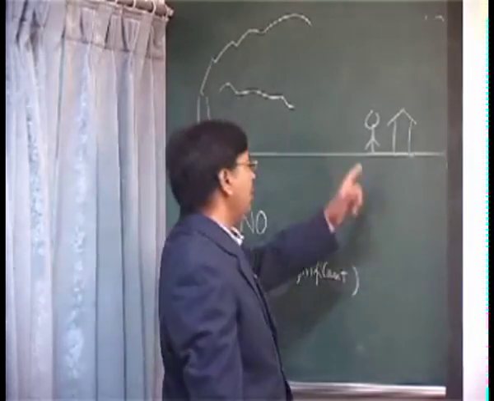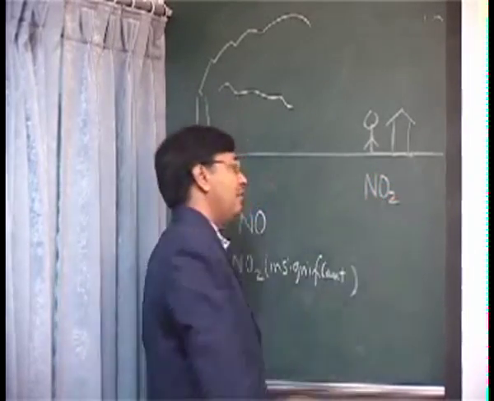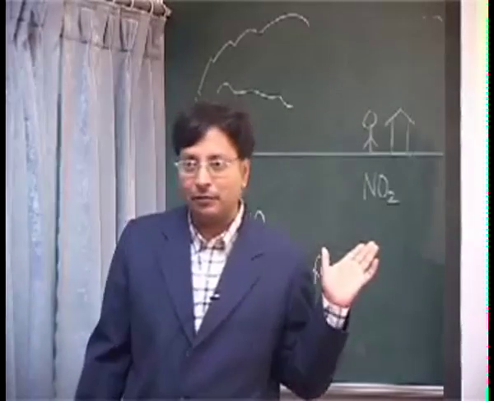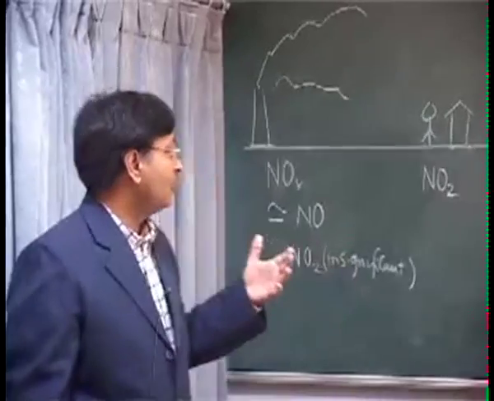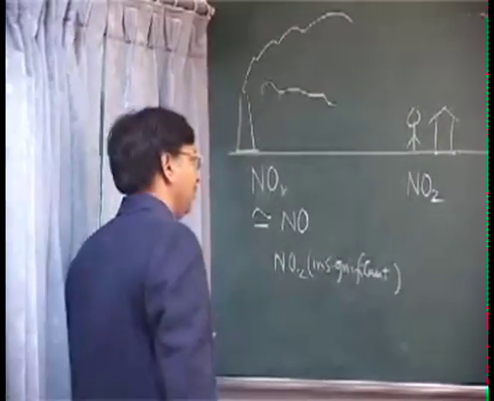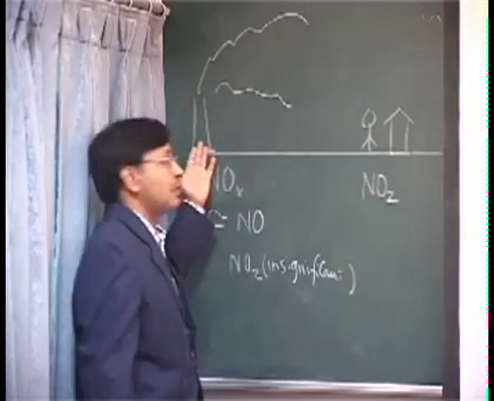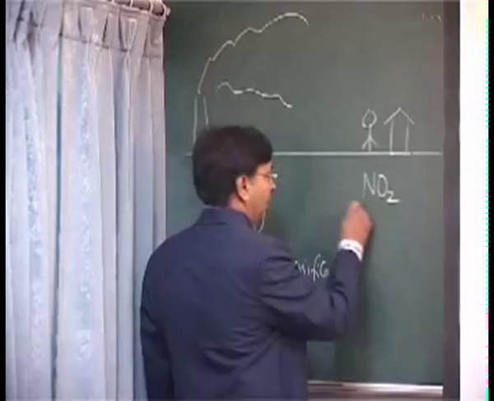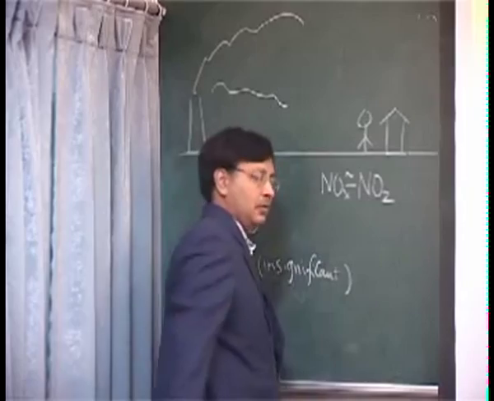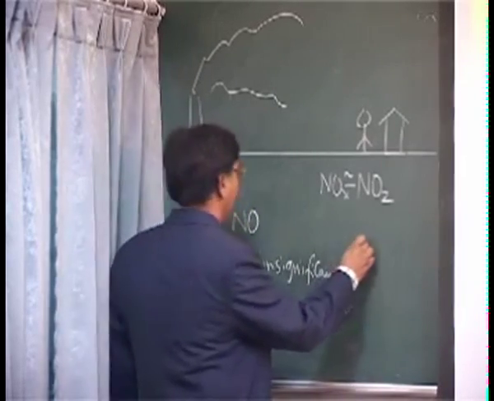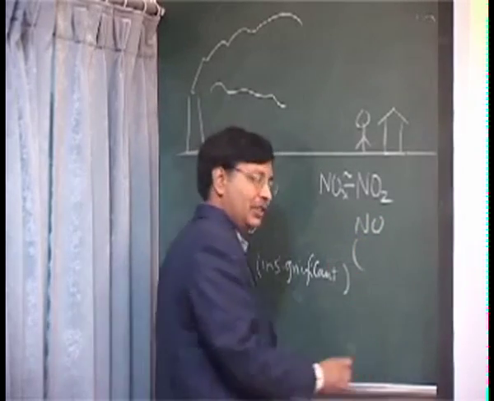But by the time things travel, the picture changes, and then I have a good amount of NO2, and we have seen how the NO2 is formed in the atmosphere. Because of ozone and the hydrocarbons and other things, there are many ways, there are many agents sitting in the atmosphere to oxidize NO into NO2, which our combustion process could not do. And then the NOx can nearly be equal to NO2, because NO is somewhat insignificant.